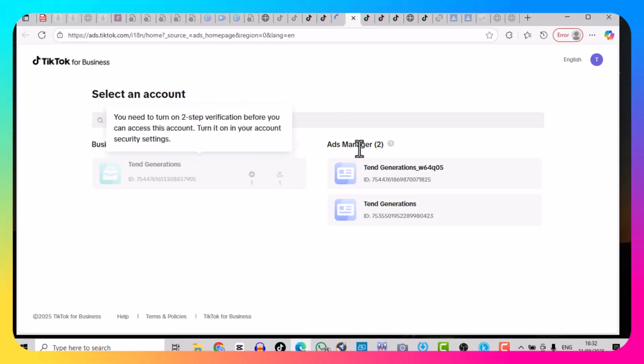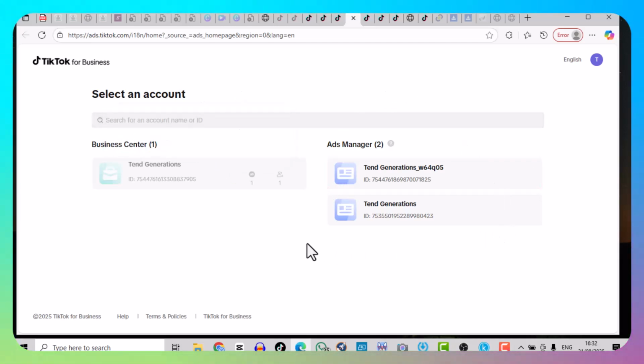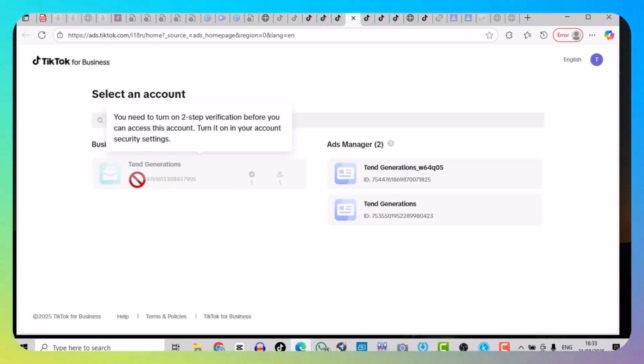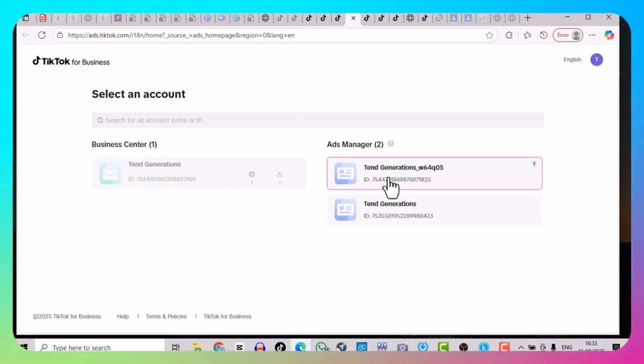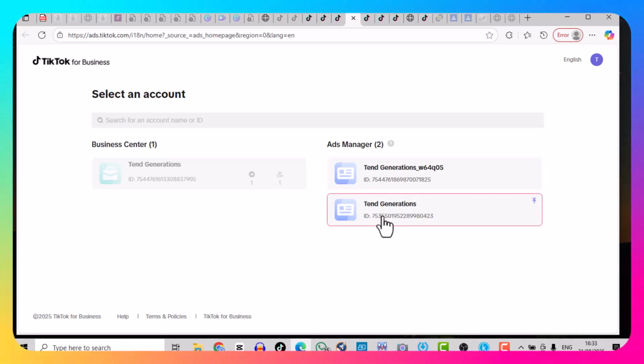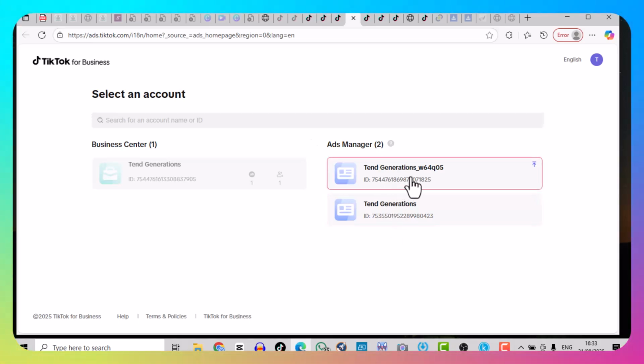Okay, so you see it's showing us a different interface now because of the setups we've done, right? So these are our ads manager now. These are business center. Can you see? So under our business center now, you can see we have one ads manager here. We have this other one here. So we have two ads manager under this. Okay, so let's click on this one. This is the new one. I need to edit it. I don't even know how I came about it, but let's see what it looks like.